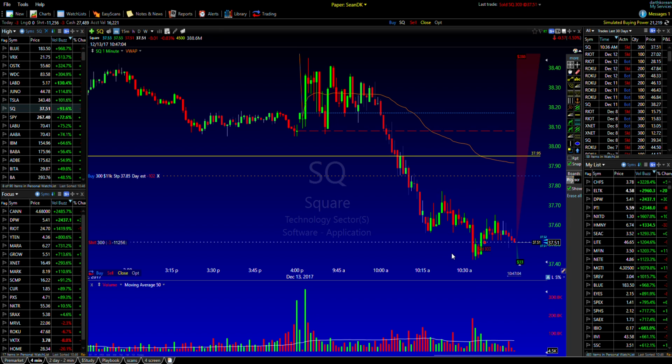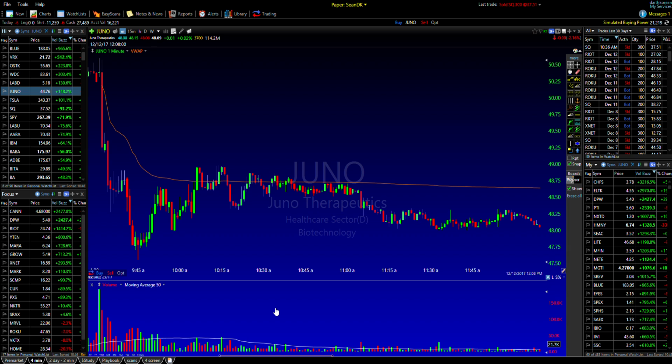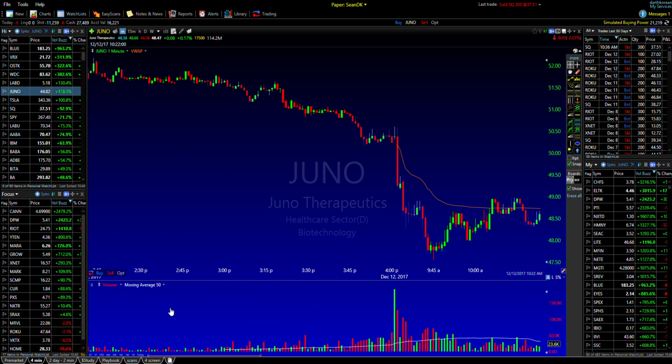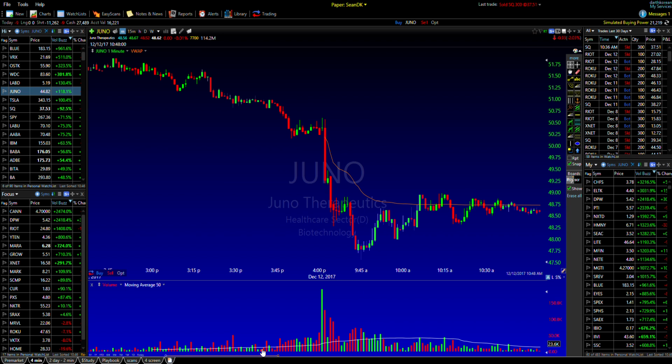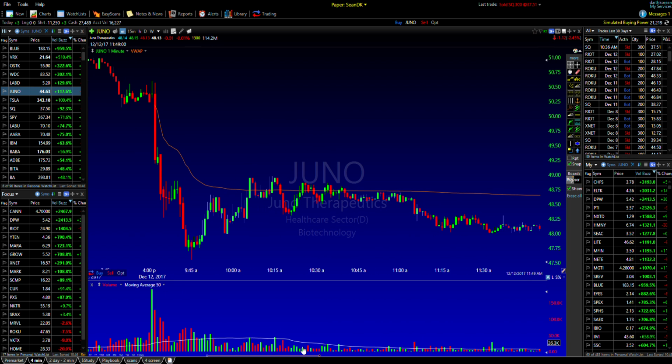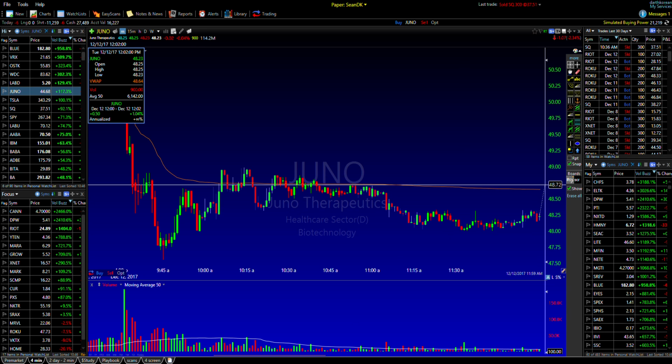I think the biggest indicator here is that lack of volume. We'll see how this ends up resolving at the end of the day. It was pretty tight yesterday. It's obviously different from Square, but price action is just much cleaner. And then as we start to tighten up here, you could even throw in a trade, definitely as we start holding, anywhere in here. Risk up above VWAP, whatever you wanted to do.